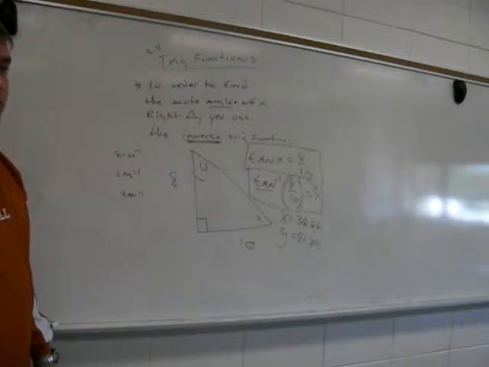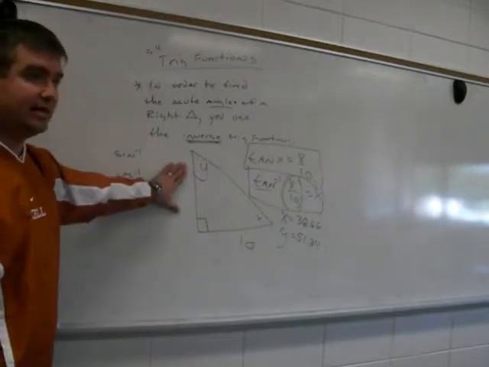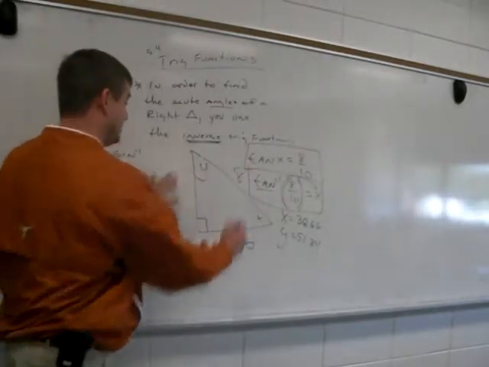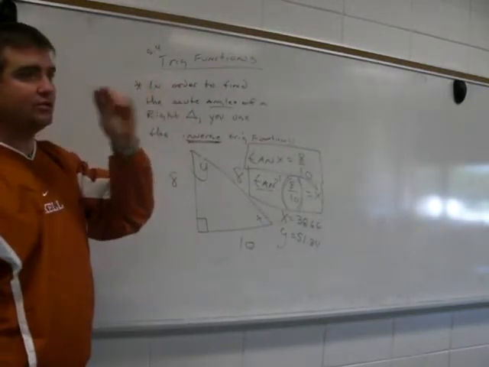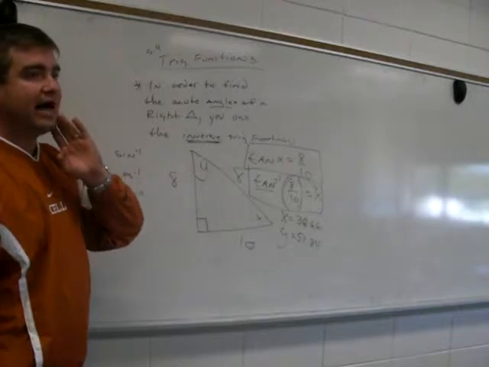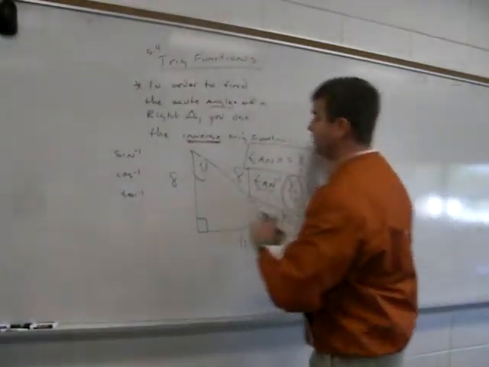Are we going to run into it where we've got to find the angle before finding the side? No, because they wouldn't ever give you that. They might tell you that side and that side, but they have to give you at least two sides. All right, let's look at one more example.